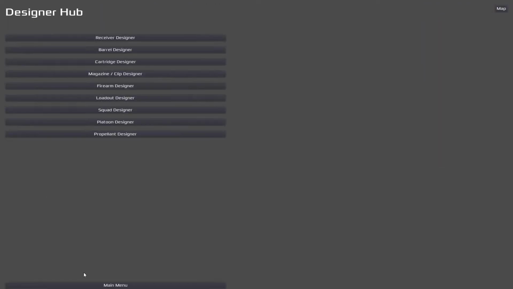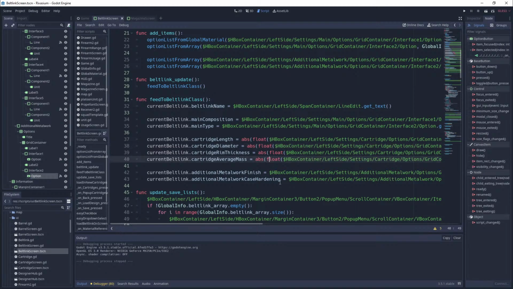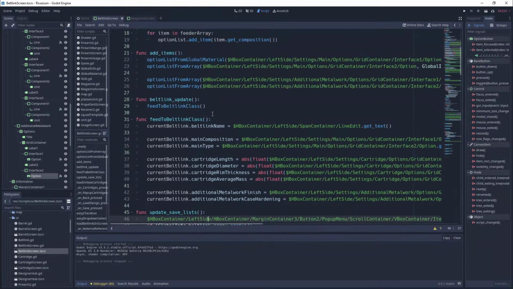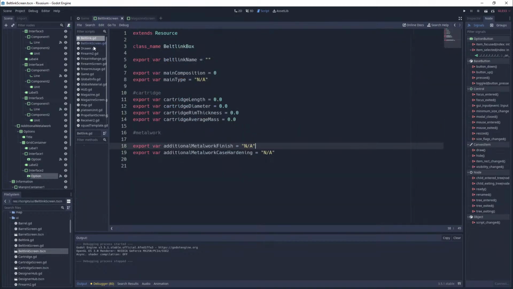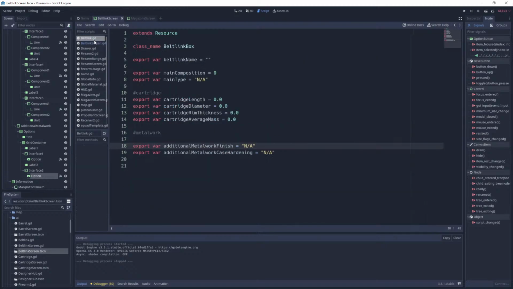Okay, so now that we've got that, it's time to do some other functionality. So now that we have established what the belt link is, now we have to define the internal functions.